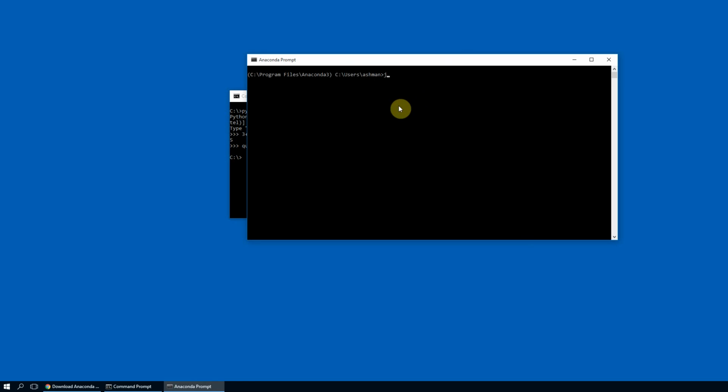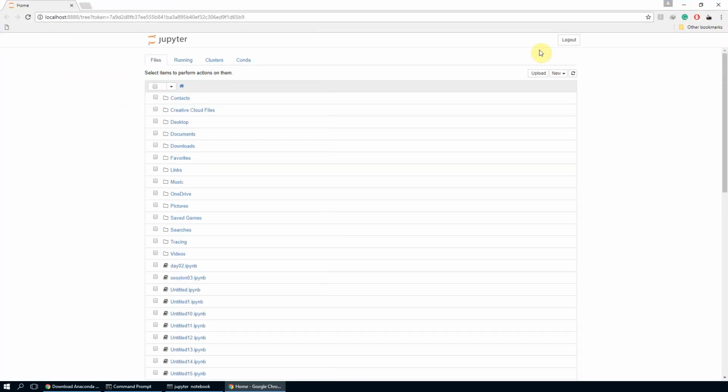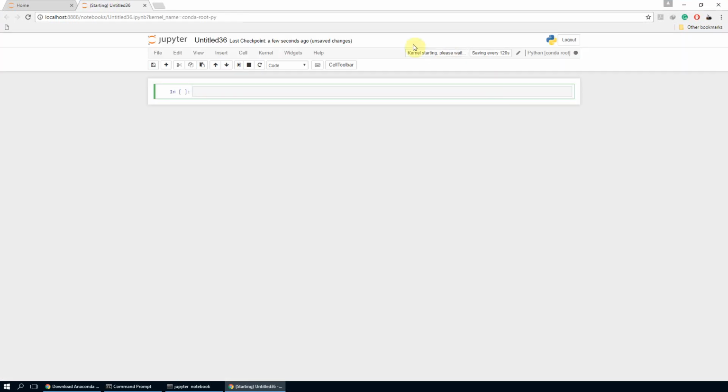It will open Jupyter Notebook in your web browser. The default browser will open and show you the Jupyter environment. Over here you can select Python Conda root, and this is the interactive environment of Jupyter Notebook.